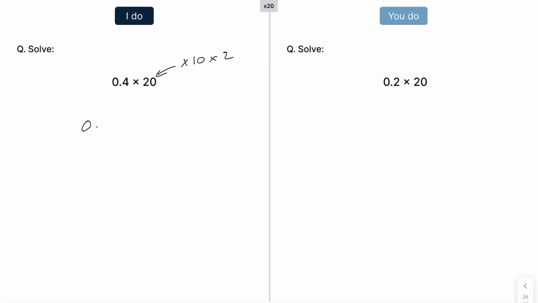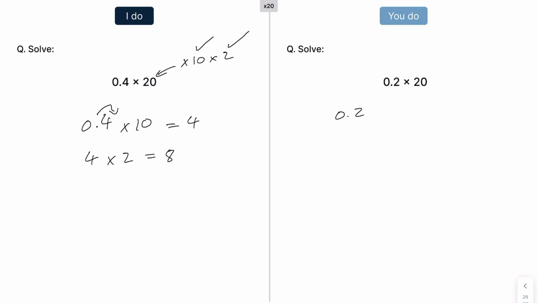in this example. So we have 0.4. Now it's easier for me to multiply this by 10 than 2. So when I multiply this by 10, I hop the decimal 1 to the right, that becomes 4. So that's that one done. And now I'm going to do 4 times 2. And the answer is 8, and that's that one done. Now I could have done times 2 then times 10, but it's a little bit harder to times this by 2.